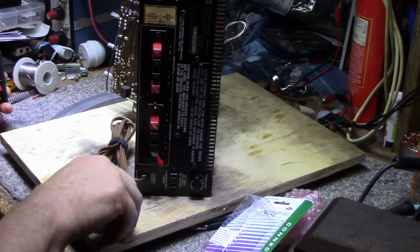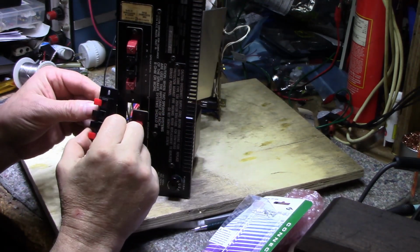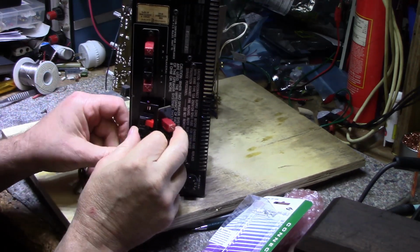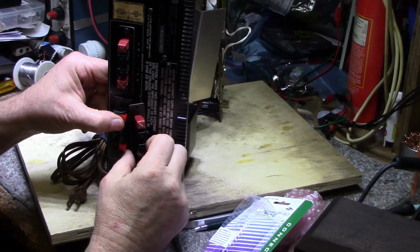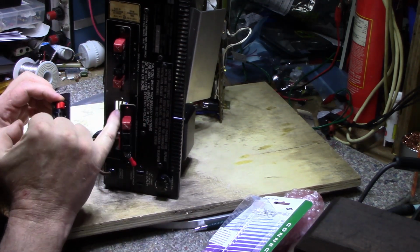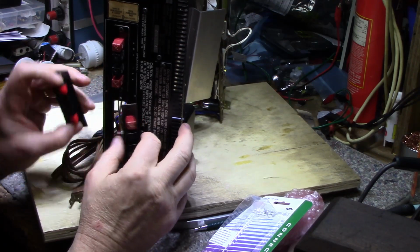And as far as dimensions and whatnot, it should be fairly close. Does it look better like this, or does it look better like that? I don't know. But that's going to take that place. Actually, it doesn't quite fit. I might have to do a little notching on the metal here to get the screws to work. But I think it's going to look a lot better once it's finished.